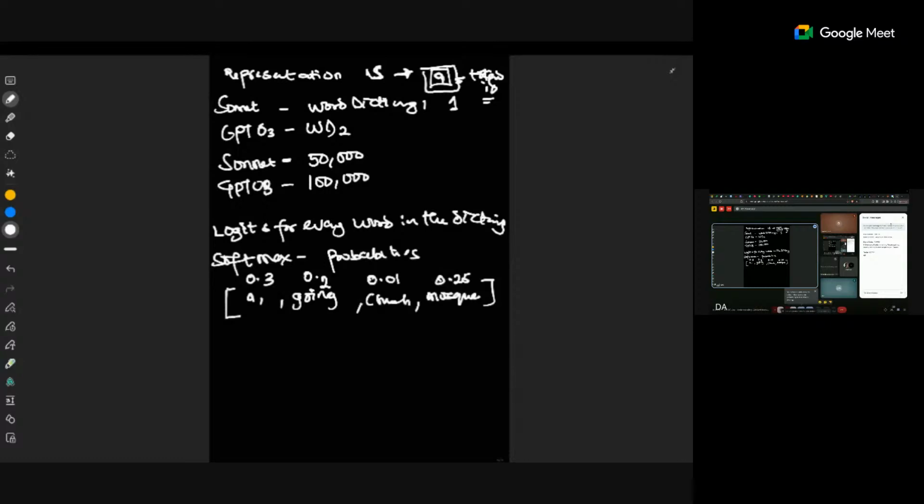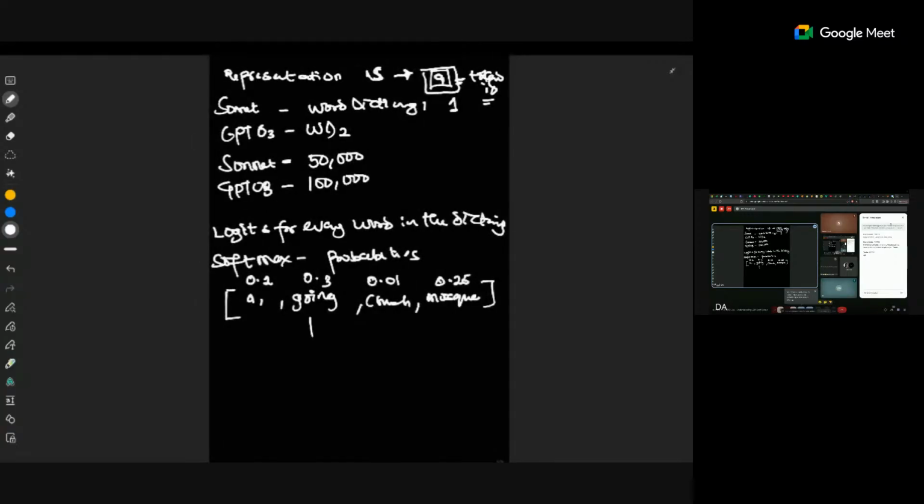Now, we can apply what we call greedy decoding. What greedy decoding does is pick the token with the highest probability, which is 0.3. Let's assume A was 0.2 and going was 0.3. So the highest probability here is going, which means that it now gets going. So the model has now predicted that going is the next word after is. Daniel is going. Meanwhile, in that sentence, A is my next word.